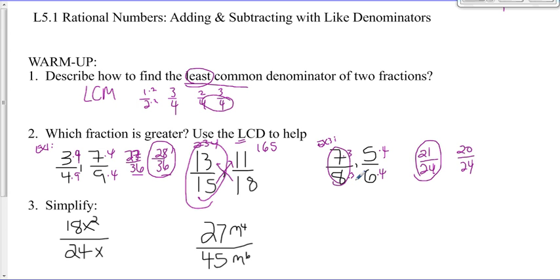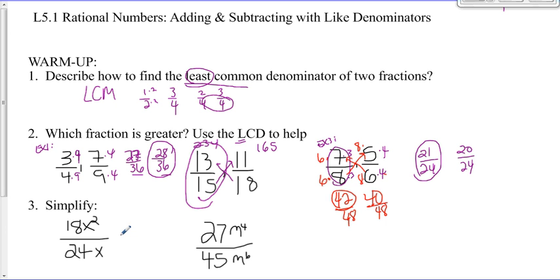Or I could use this sort of cross multiplication method, and I can say 7 times 6 is 42. And 8 times 5 is 40, and since 42 is bigger than 40, 7/8 is bigger than 5/6. And where that comes from is if I just find a common denominator, not the least common denominator. And so here I'd multiply top and bottom by 6, which gets me the 42/48. And we're just ignoring the denominator because we're just trying to compare the two. Here I would multiply top and bottom by 8. That would get me 40/48. And so it's just another way of finding them.